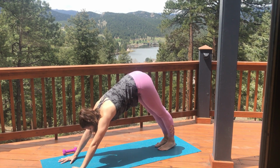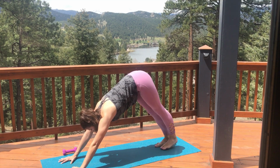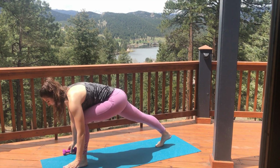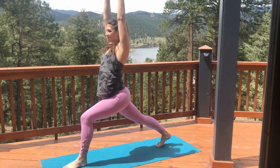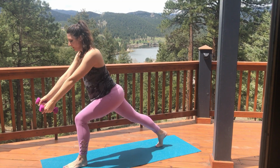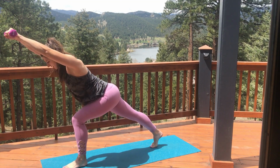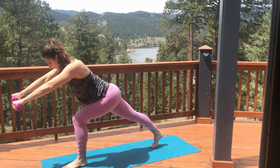Inhale, left leg up towards the sky. Exhale, step it through. Keeping your back knee up. Inhale, rise up tall into crescent, weights in hand. Exhale, lean forward. Arms come out and then in front. Most of your weight's in your left leg.